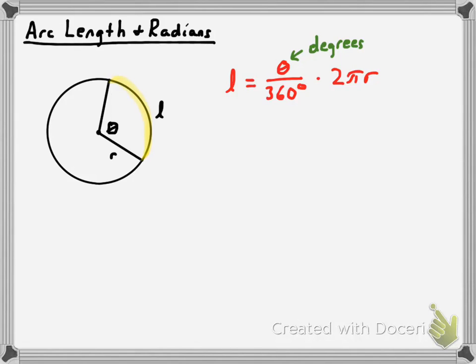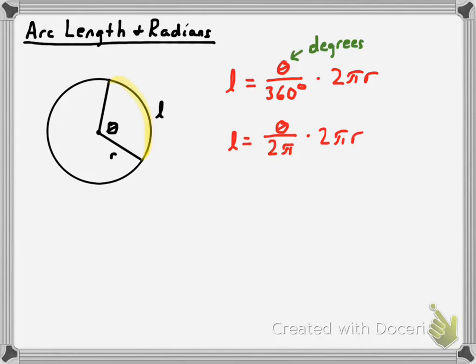So here's how that would work. Instead of theta, the central angle, over 360 degrees to figure out what fraction of the entire circle the central angle contains, what we're going to do is use the radian equivalent of 360 degrees. If I want to know what fraction of the entire circle would be contained here whenever this is measured in radians, well, I want to know what fraction of 2 pi that angle contains, right? Because remember, 2 pi radians are equivalent to 360 degrees. So you multiply theta over 2 pi times 2 pi r.